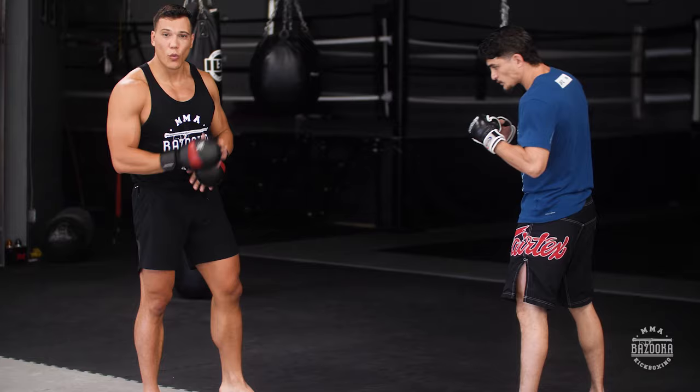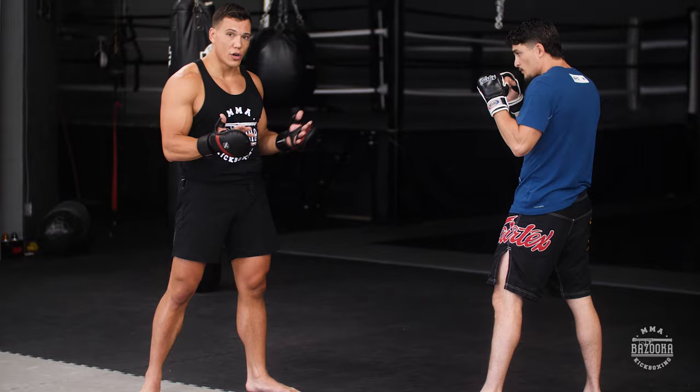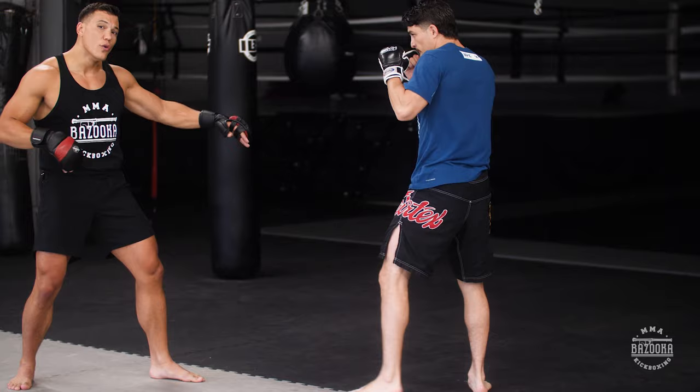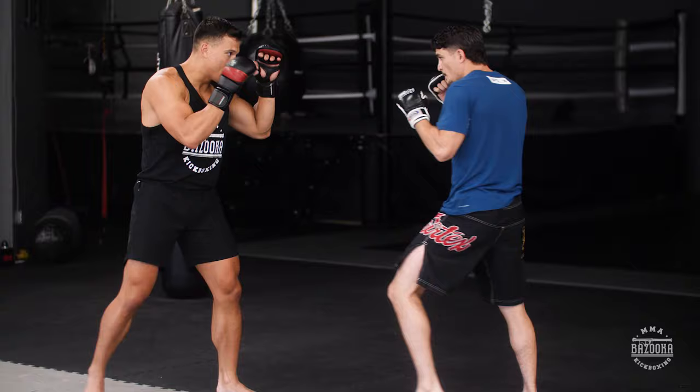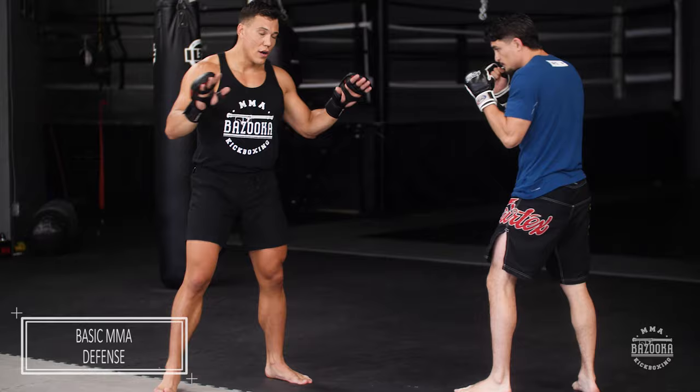So in MMA now, or bare knuckle fighting, you have to rely more on the parry. So if Matt gives me a jab, cross, hook, hook, the basics of all, you wanna use that parry, okay? And you can see how I move my feet when I parry too. That's the safest way, footwork. So if Matt comes here, I'm staying long, I'm out of the punches, and I'm catching out long. Again, he comes in, if I'm here, I'm using that footwork, evading the punches at all costs.